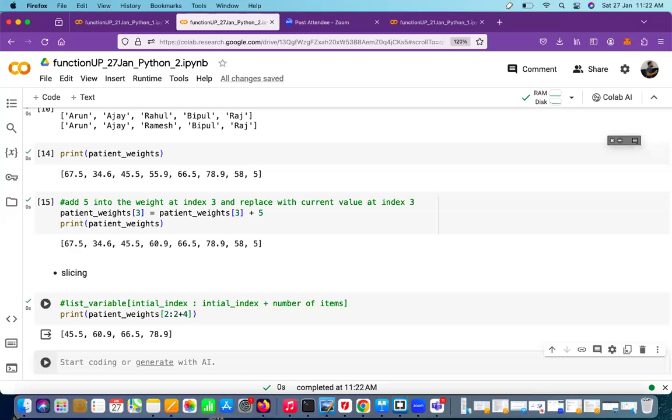Nice. Final index you can't give, right? The reason is I'll show you.